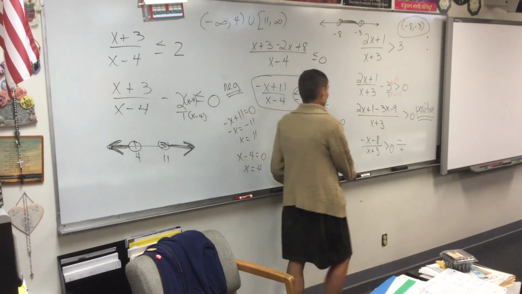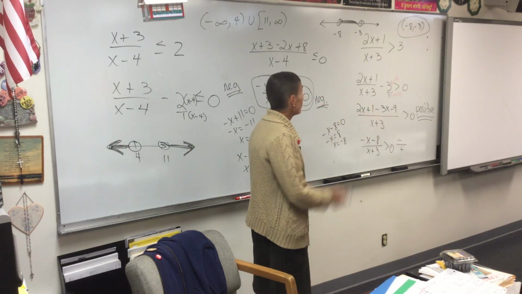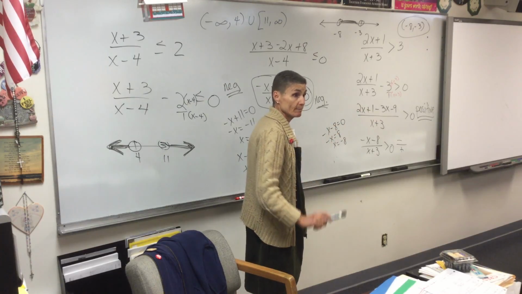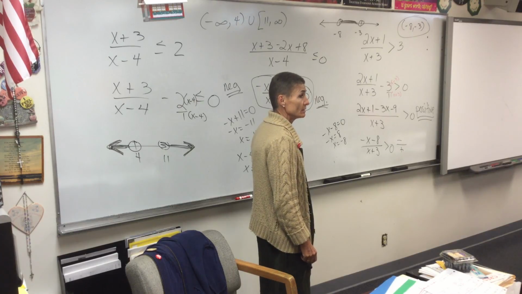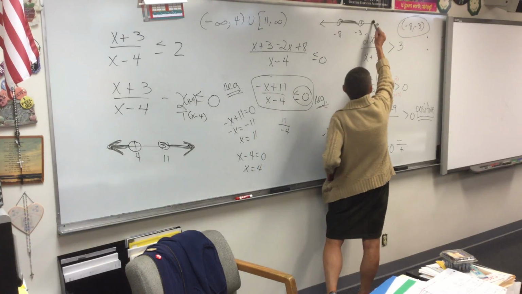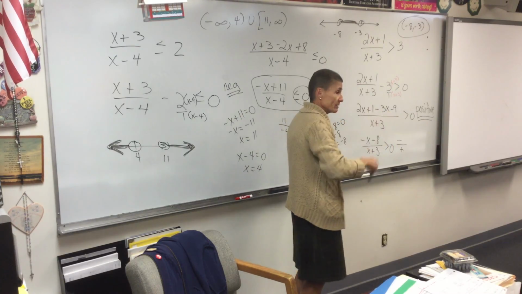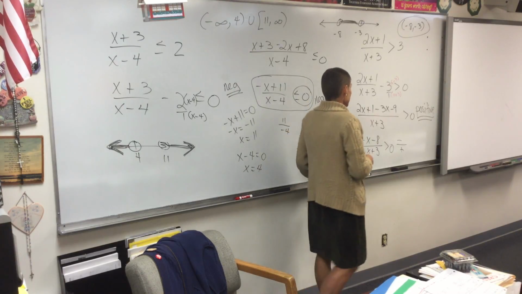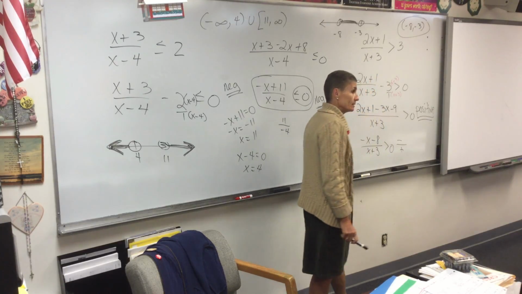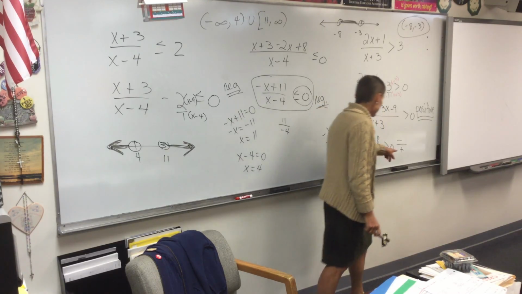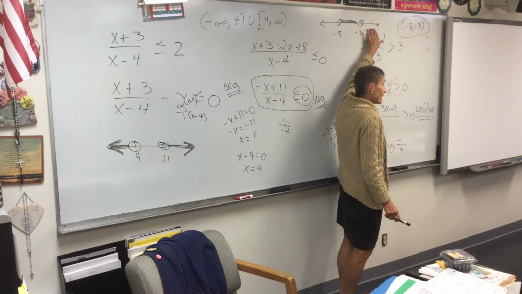Now, there's nothing unusual about this problem. No squares or radicals, nothing funky going on. So I know my answer sections are going to alternate. So I picked a number. The easiest number for me is 0. So I picked 0, which is out here. Doesn't matter where it is. Pick a number anywhere, doesn't matter. I picked 0. When I put 0 into my fraction, I got -8/3. That's a negative number. It is not a positive number. I want a positive number. So this section doesn't work.